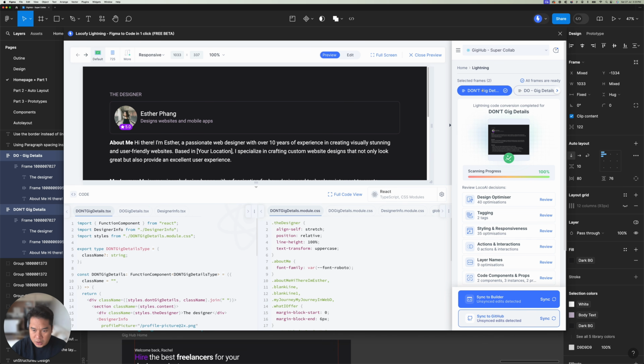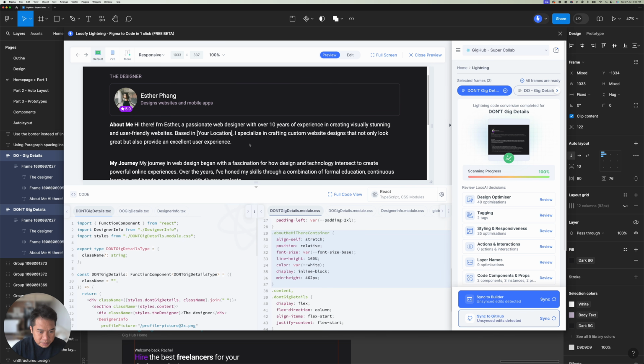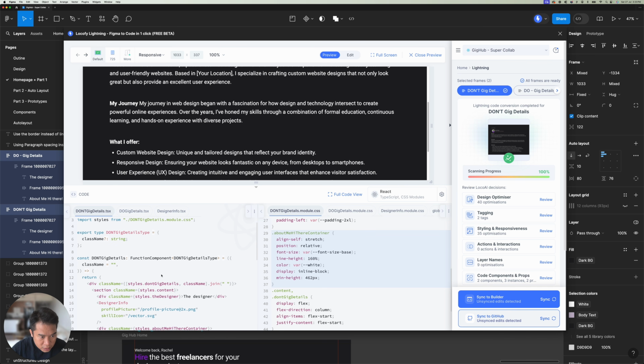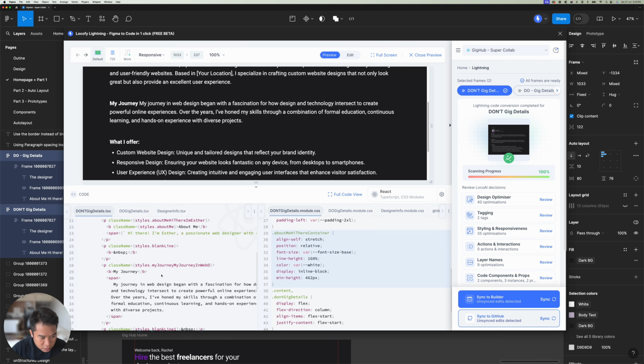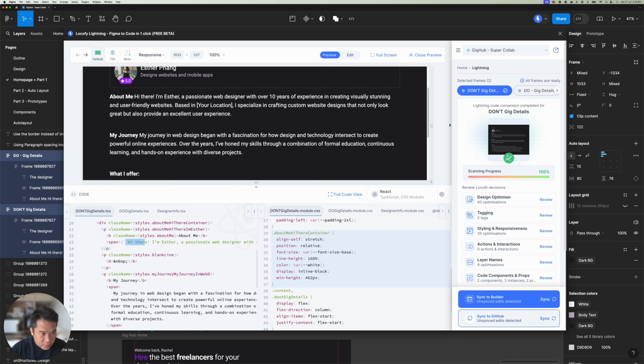This is the don't frame. You can see it's more or less okay, but let's see the code. There's some issue here, but let's ignore that for a bit.